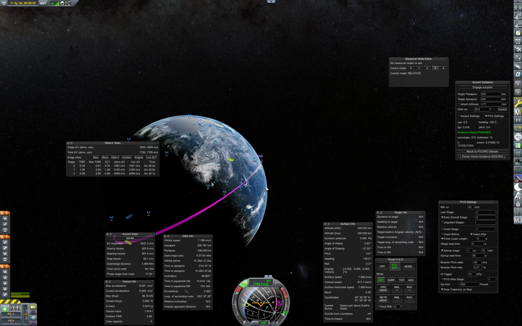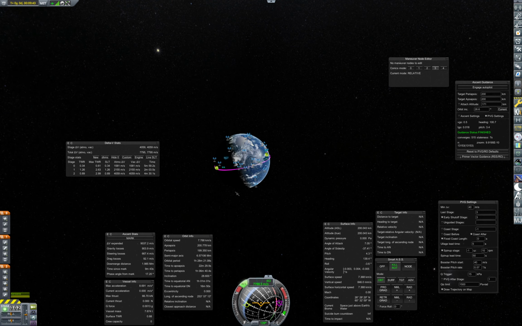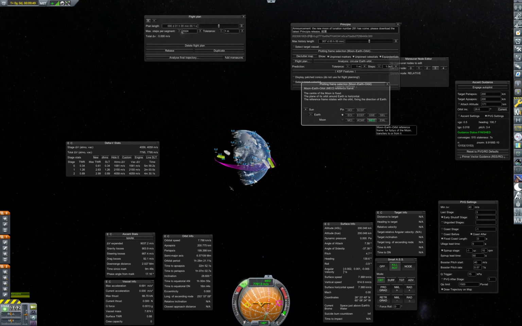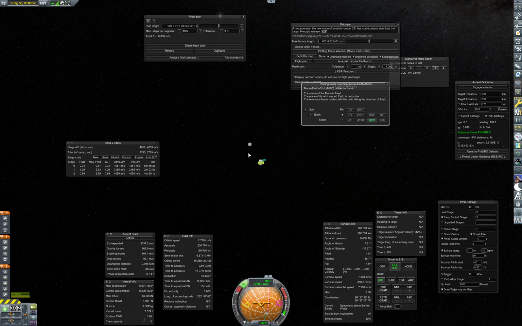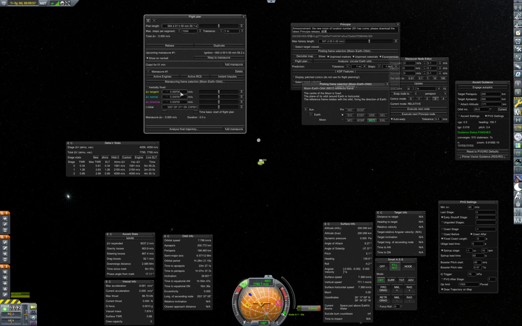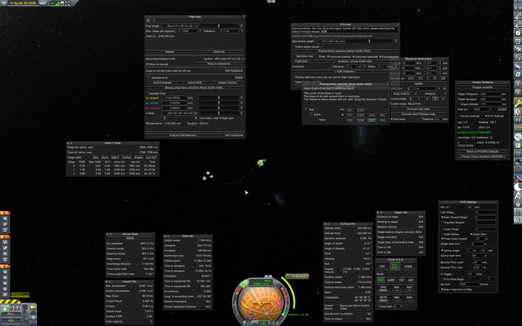Alright, so now we need to... Oh, first I need to plug my mouse in because it ran out of juice. Flight plan. Switch this to MEO. Four days. Add. Alright, so we need a little more delta V apparently.